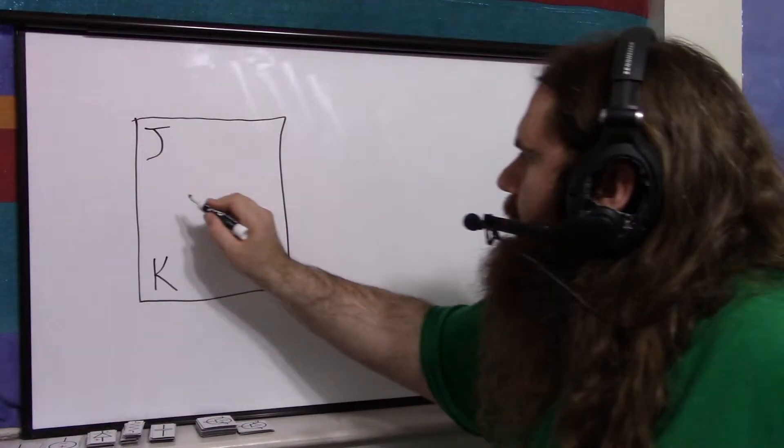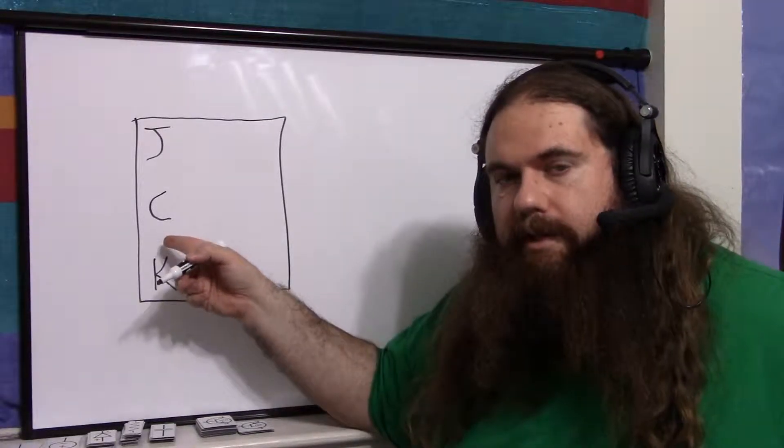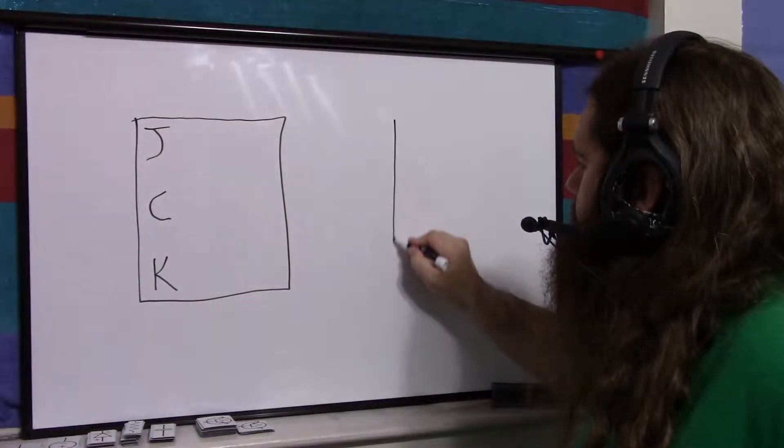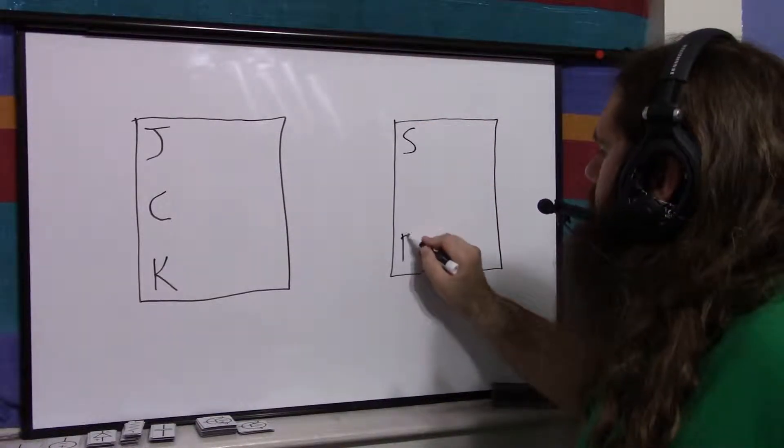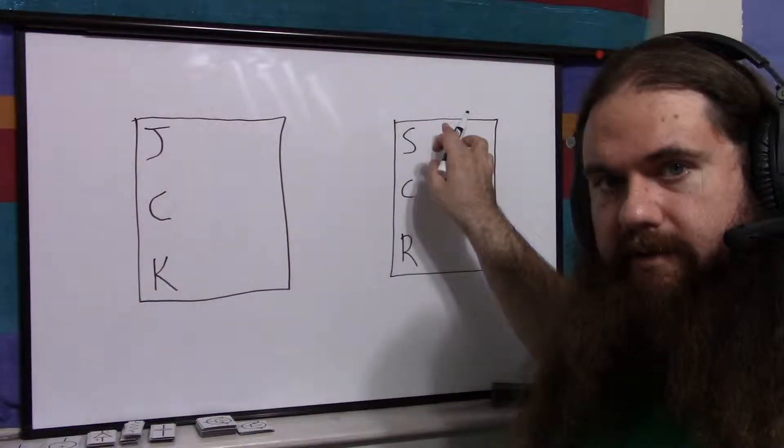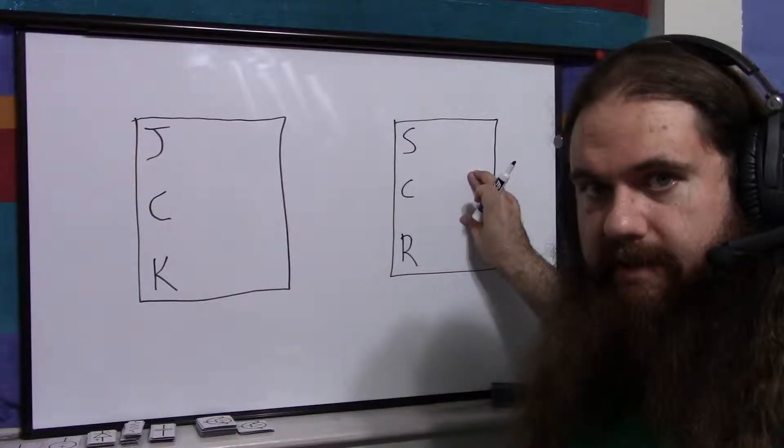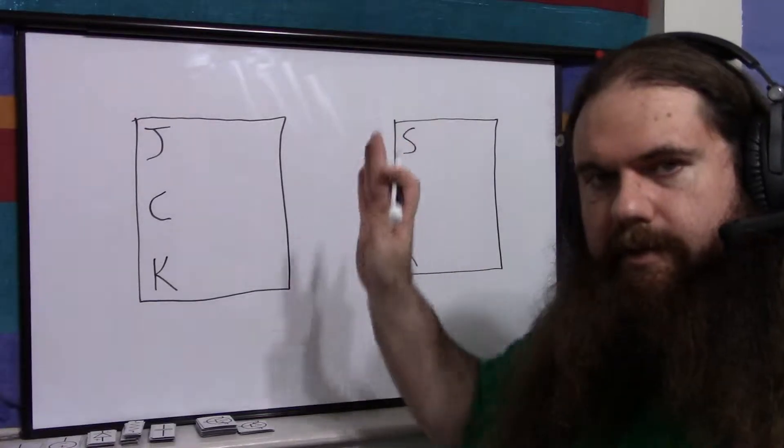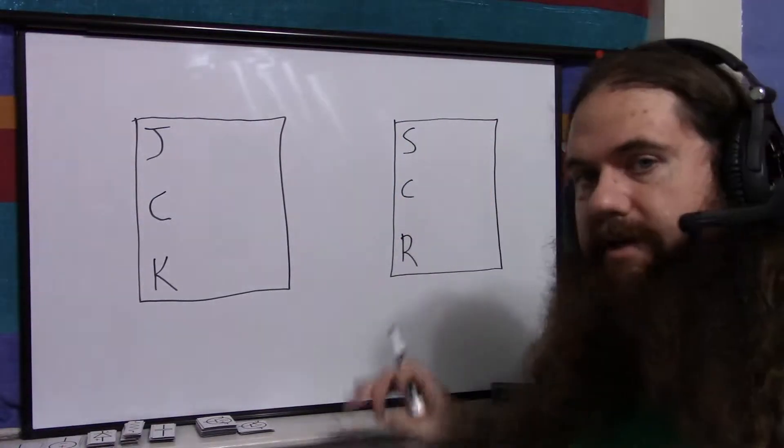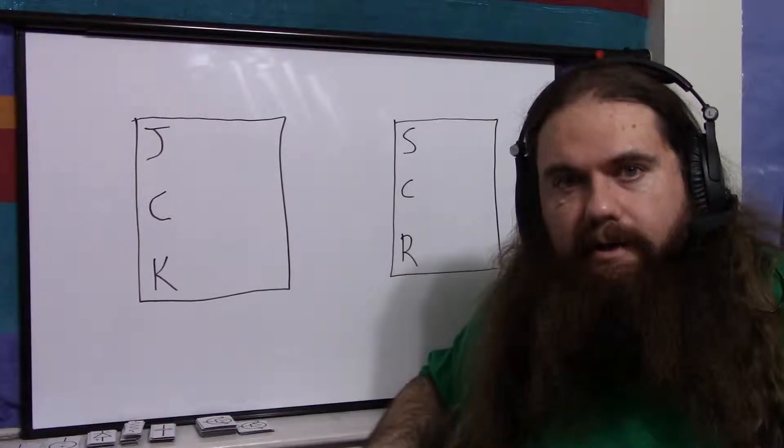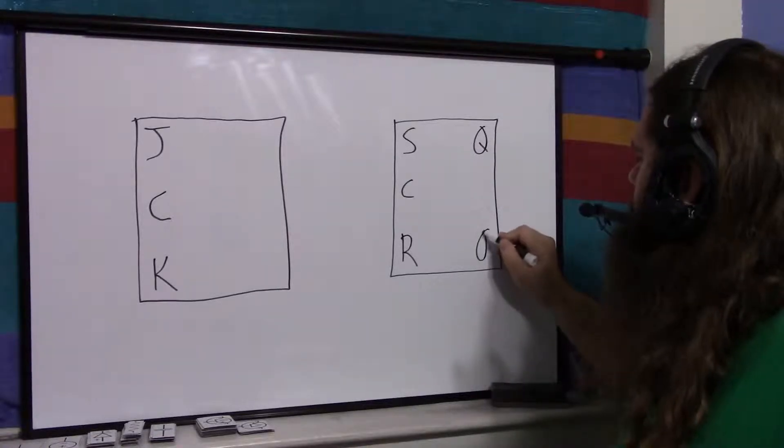So we have J, and we have K, and we have our clock. You'll notice I did not say edge-triggered. I did not put the little triangle. Now we have an SR flip-flop, which takes S, R, and our clock. It's not S0 and R0. That's internal because it's got the latch, but the control layer has the two extra NAND gates that invert it. So this takes the normal S and R that are high when they want to be on. The output from this one is our actual output, Q and not Q.